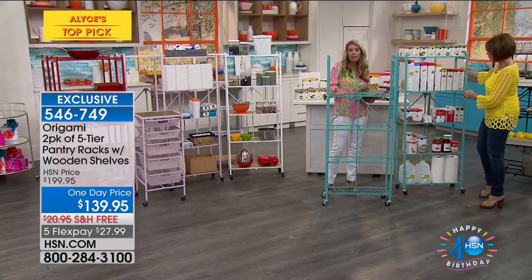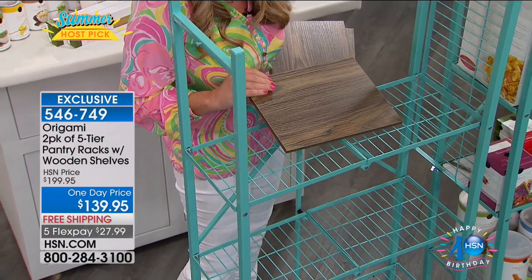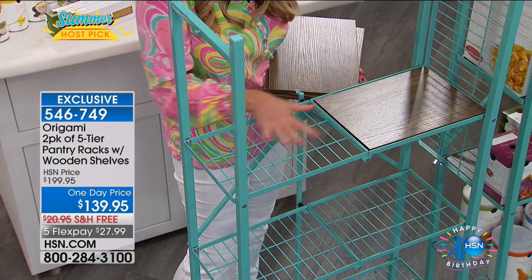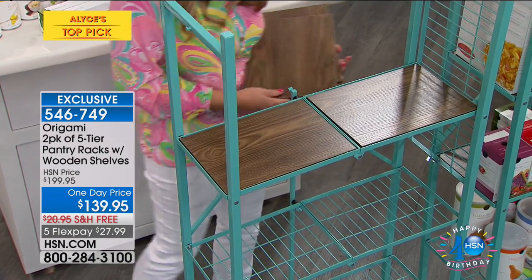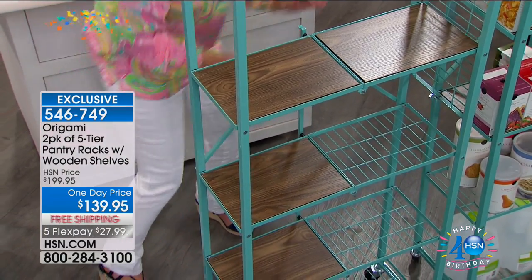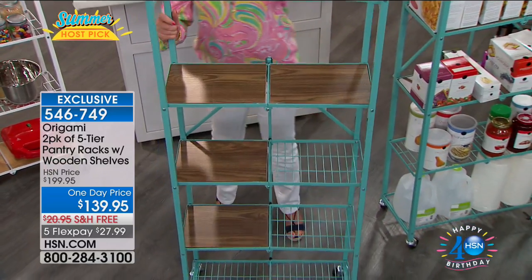Not only are you getting this rack fully assembled — you're getting four beautiful wood planks for each rack. So with your order today, you're getting eight wood planks total with this configuration. All beautiful grain — I love the fact that these shelves go where you want them, not where Origami wanted them. We know your needs change — one day it's in the pantry, the next day it's in the bathroom. Fully assembled, perfect footprint, and this holds a lot of weight as well.